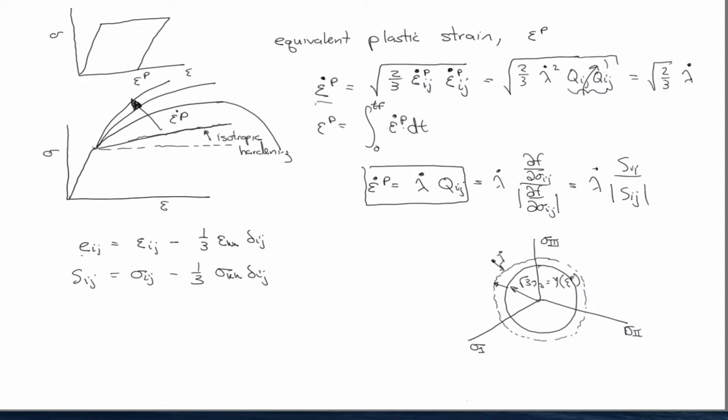And so now I'll just introduce a little e, i, j, so you know I'm only talking about the deviatoric part. Well, our additive decomposition holds for the deviatoric part, too. You can work out the details, but our additive decomposition that says that the total strain, in this case the total deviatoric strain, is equal to the deviatoric elastic part, plus the deviatoric plastic part.